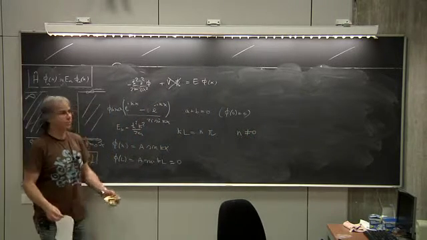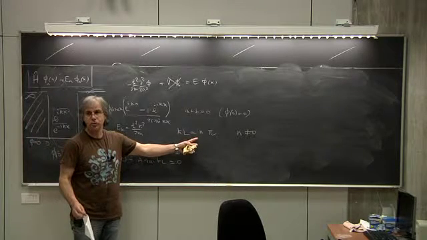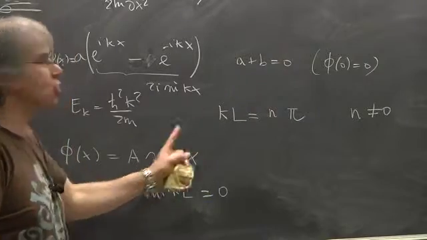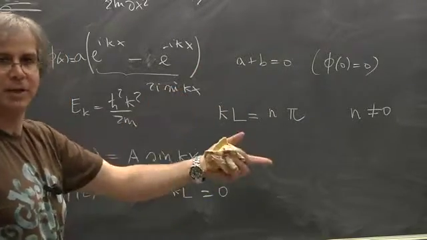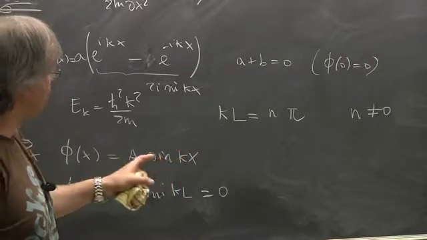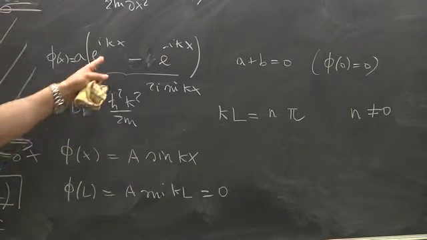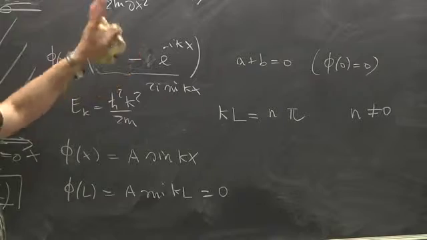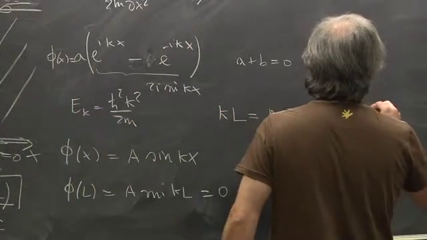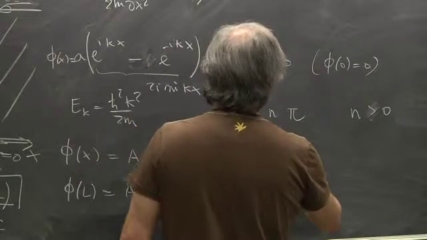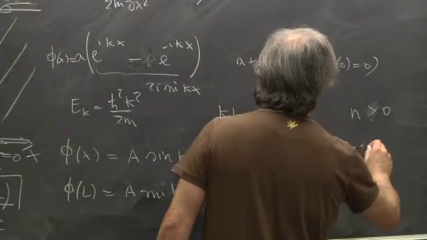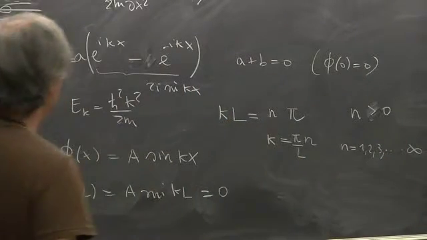And in fact, does it make any difference n being positive or negative? Do you have two solutions? No, you don't. Because if k is positive, then you have sine of kx. If k is negative, then you have sine of minus something, which is equal to minus the sine of the positive thing. So again, it makes only a change of sign overall. So there is no real difference between the wave function with positive and negative k here, while there is a difference between positive and negative k for the plane waves, because it makes a complex conjugate. When you have a real thing like that, there is no difference. So take just n greater than 0. And therefore, the k are just equal to n times pi over L, where n is 1, 2, 3, up to infinity.